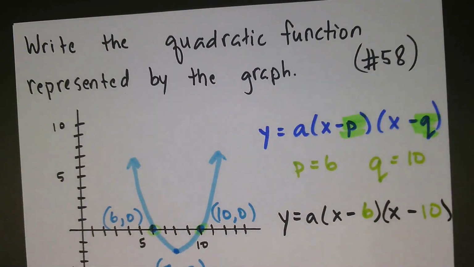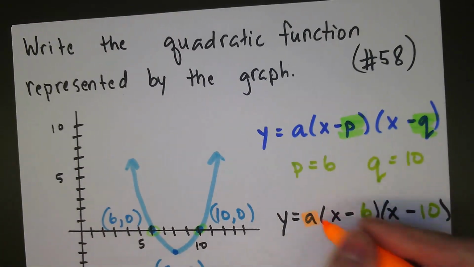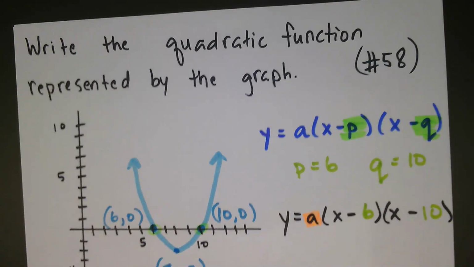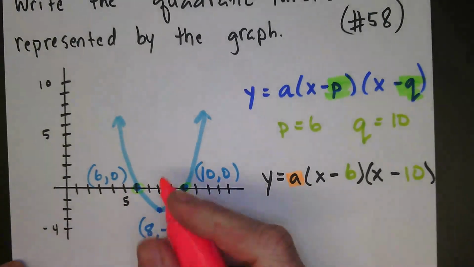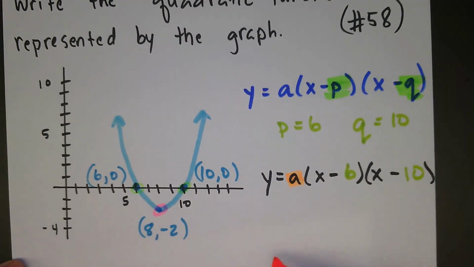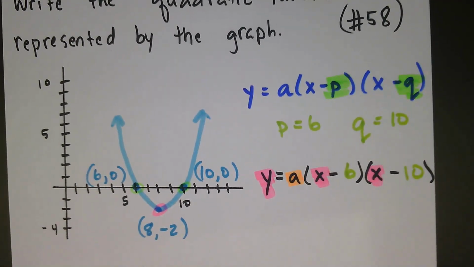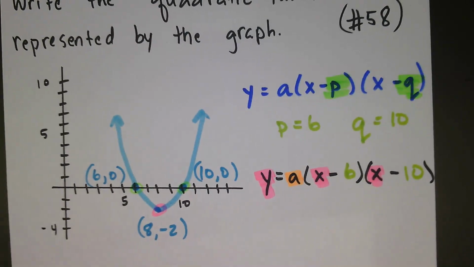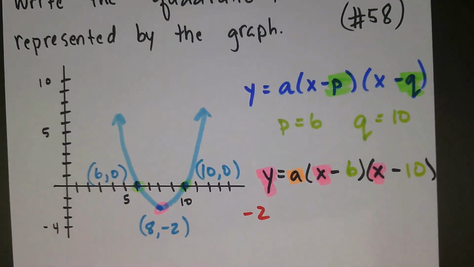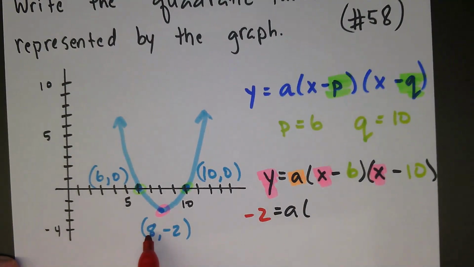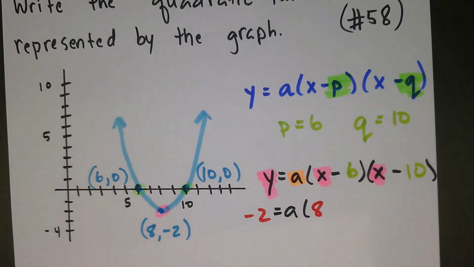Okay, so now what I'm left with is trying to figure out what A is. I need to know this number. So we were very helpfully given a third point. In this case, it happens to be the vertex. But this point right here, this 8, -2, is an xy pair. So I can plug the y value in here and the x values in here, and I will get everything that I need. If I replace the y with -2, and then I do equals a times, I'm going to replace the x with 8 because the x value from this vertex here, from that coordinate, is an 8.